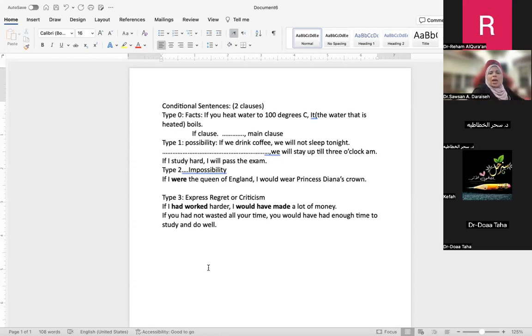Okay, anyway, I hope, guys, that you understood how we use conditional sentences, because in the TOEFL book, many times you have conditional sentences. I just want you to understand that. How do you know the meaning of every conditional sentence? Look at the verbs in the if clause and in the main clause, and they will tell you the meaning of the sentence. I hope that this lesson was meaningful and it was helpful. Was it helpful? I hope it was.